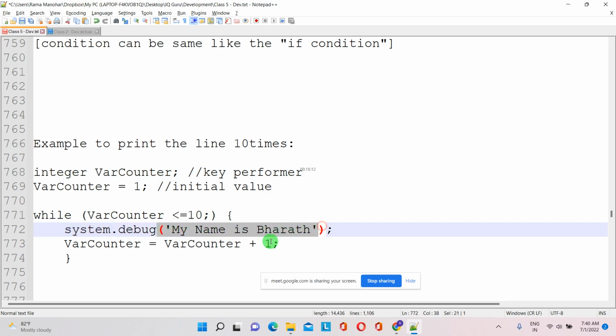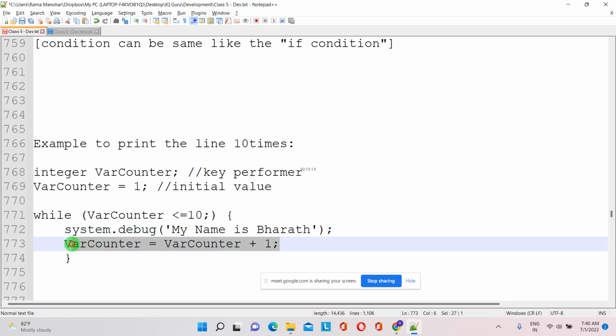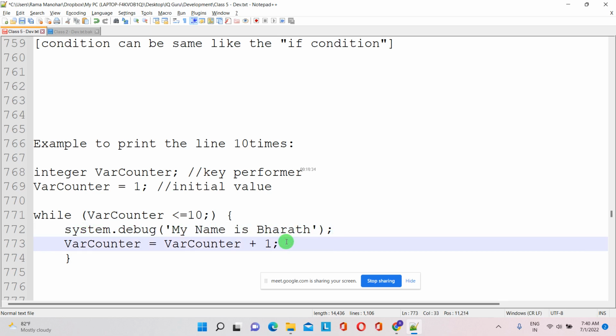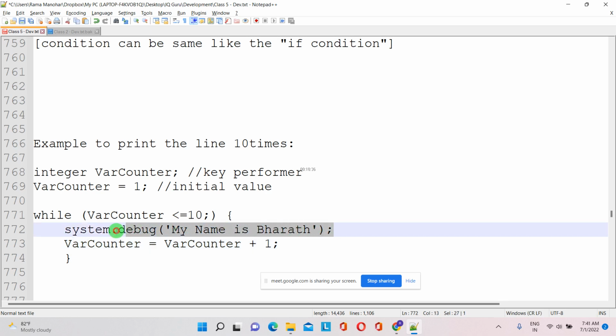Next we give where counter equal to where counter plus 1. That means whichever value is available here, it will add plus 1 again, as long as the condition is satisfied, in the sense when it is less than or equal to 10.